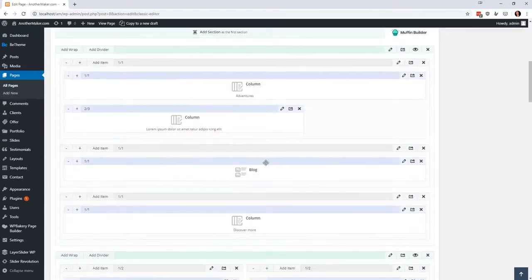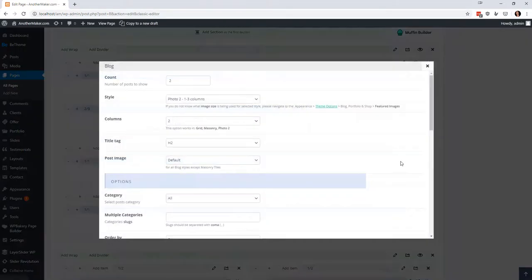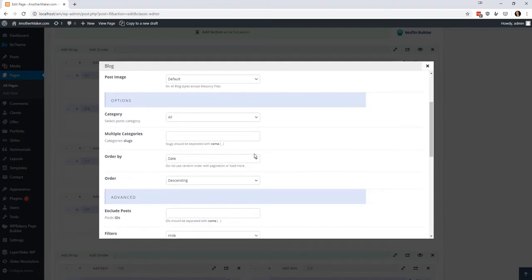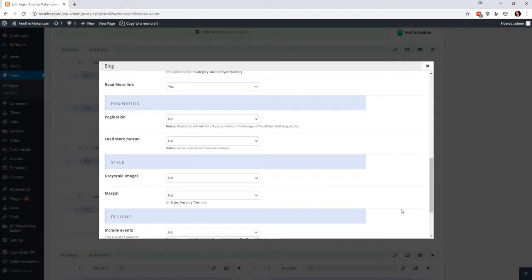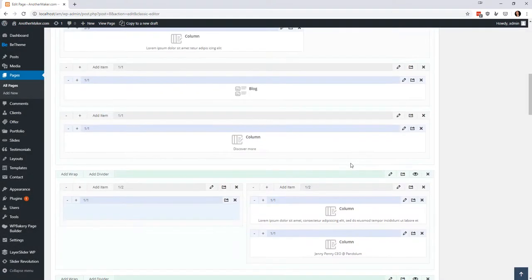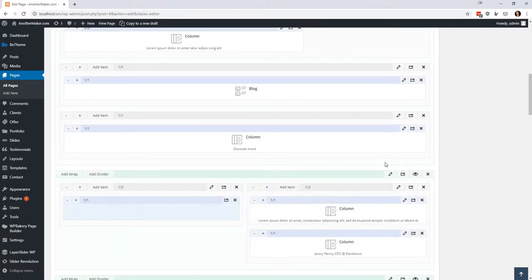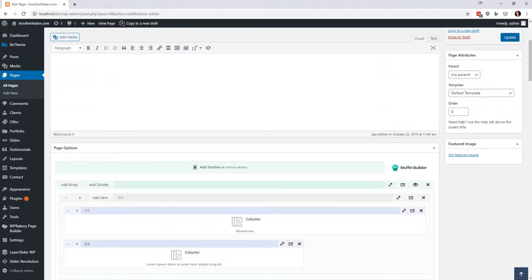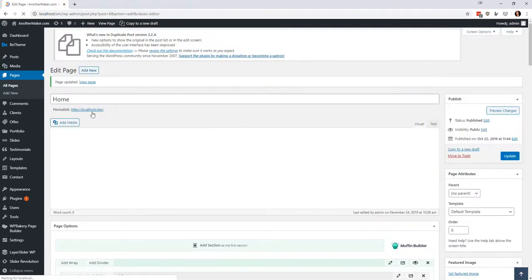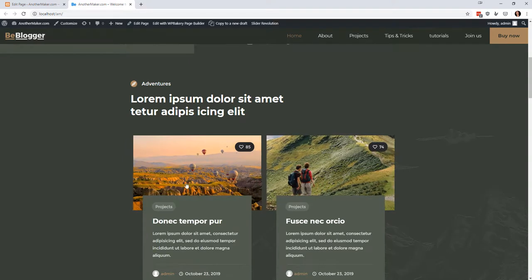So now when you look at this blog thing, you can see that it does a photo or photo two in one to three columns, and we'll play around with that a little bit more. But what we're looking for is the category. So in this one, we're going to do projects, and we'll probably shift these around, but we're just going to get it set up again. So projects, and let's start right there. So as I update this and I view the page, now all of a sudden our project posts have shown back up.